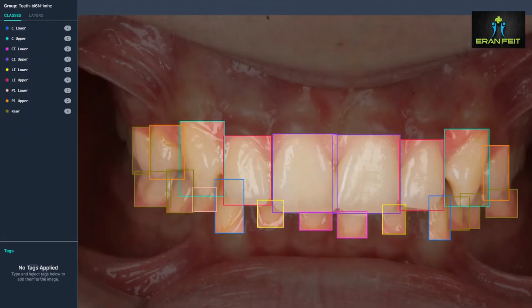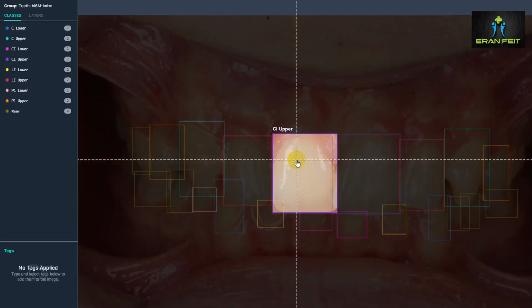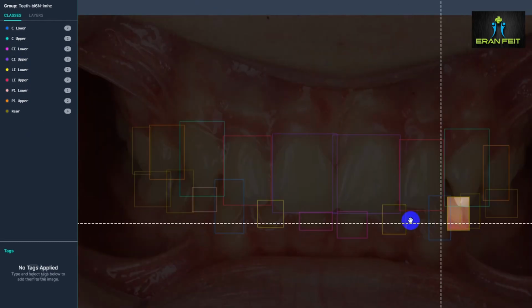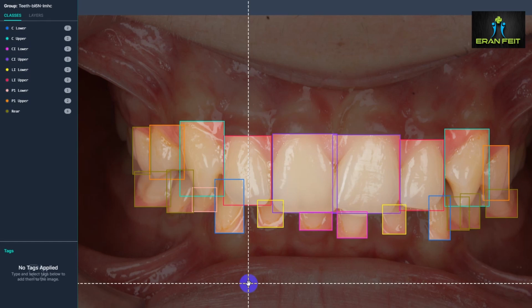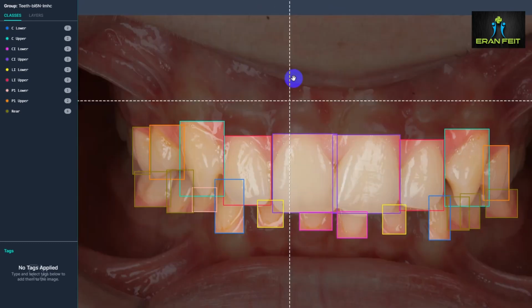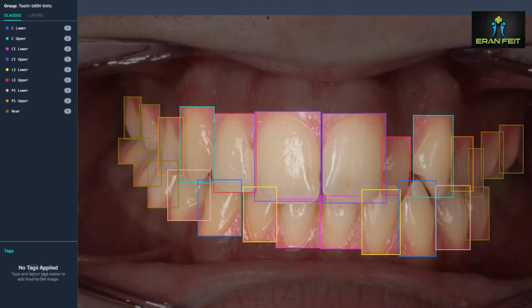Let's go to another image, and you can see that it is the same concept. All the images are already annotated. So basically we are going to create a model that will detect the position or location of teeth in a new, fresh image after the training process.